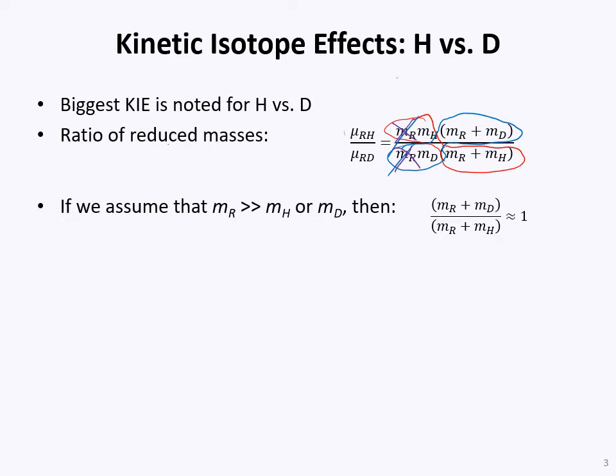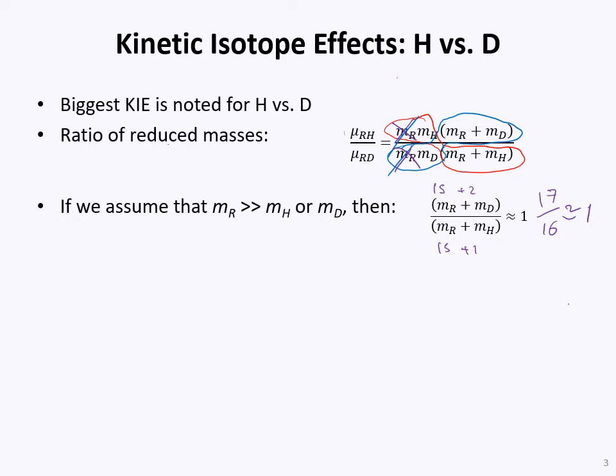So the way we can think about this is, let's just pick a mass. Let's say, for example, our R group is a really small group, like a Me group. In that case, the mass is going to be 15. That's 15 plus 2 over 15 plus 1. That's 17 over 16, which is pretty close to 1. It's a little bit more than 1. We're not going to be massively inaccurate by assuming that it's equal to 1. And of course, that's one of the smallest R groups. If this was a benzene unit or something else, it would be much bigger, it would be much greater mass. So this is a valid approximation.